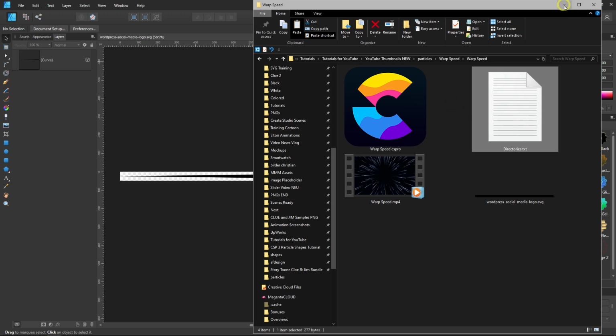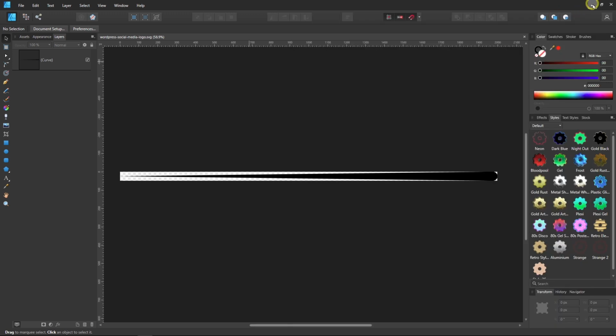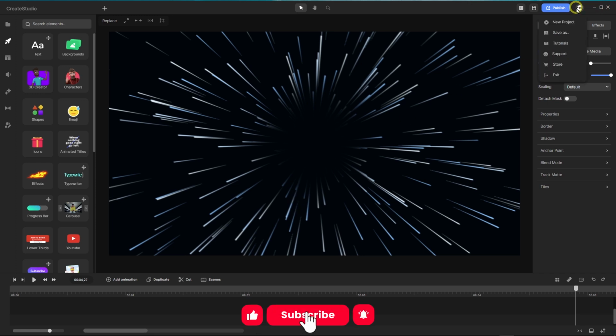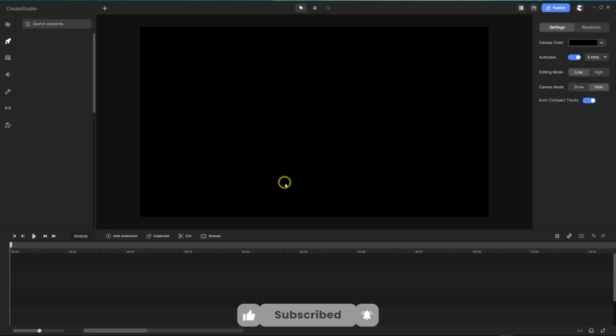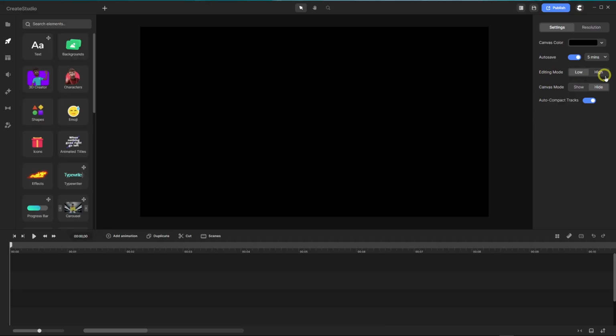Okay, let's begin. Let's go to CreateStudio Free with a new project. I go with editing mode high and then to the effects and components.